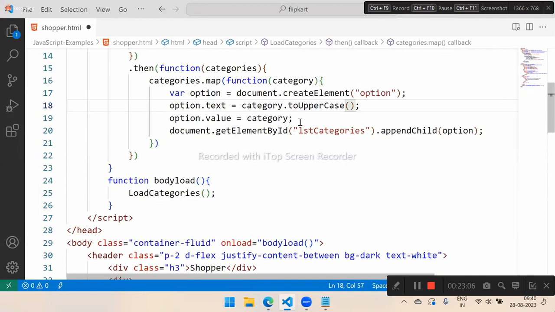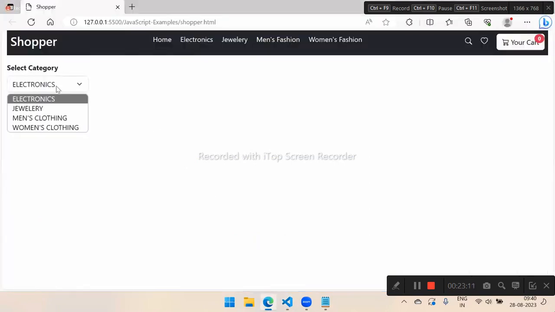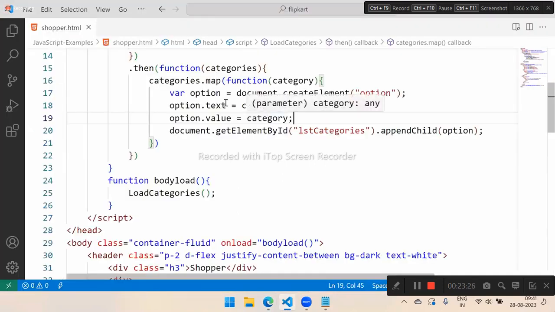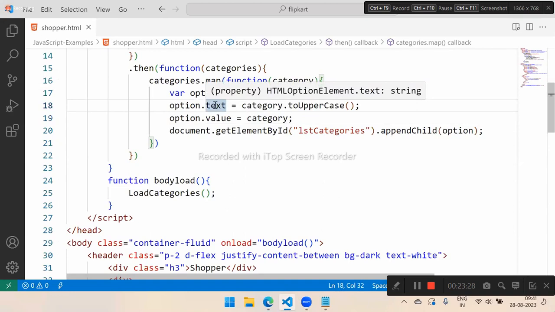We learned string functions. Then you can see category names will be in uppercase. But the value we submit must be in lowercase only, because in their database the category names are in lowercase. So I am not converting the value to uppercase. I am just converting the text. Text is what it shows. Value is what it submits, right?